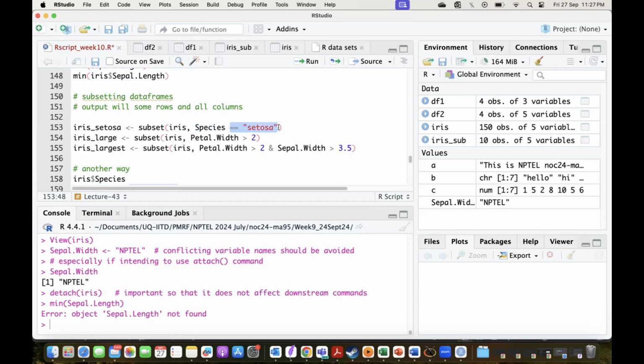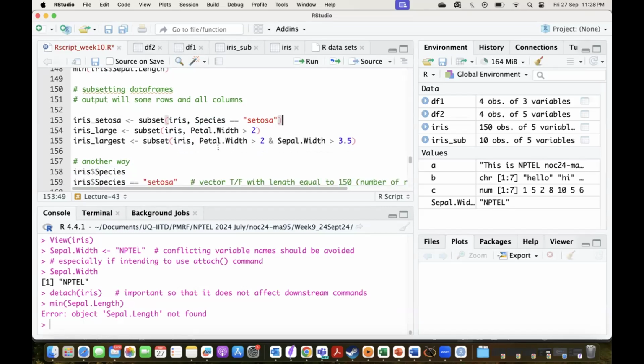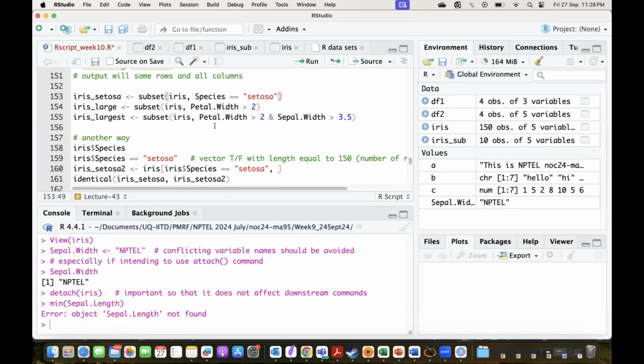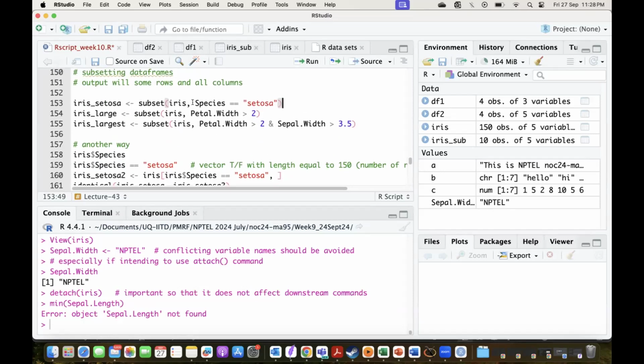You remember from our initial discussions in week 2 or 3, for relational statements you can have a double equals, greater than, less than, greater than or equal to, less than or equal to, or not equal to.